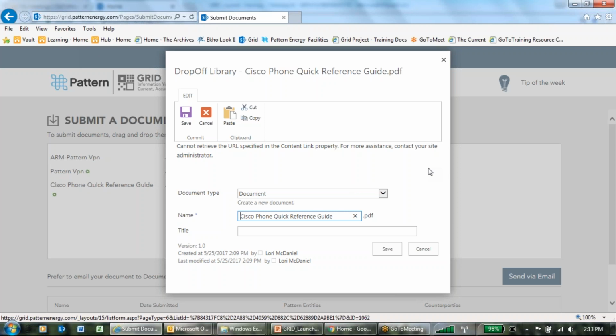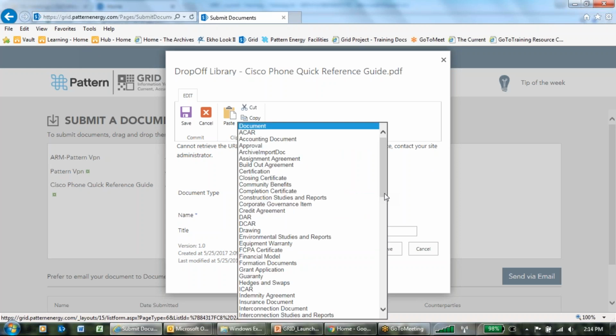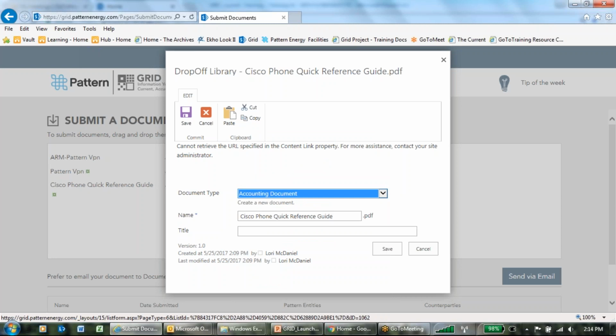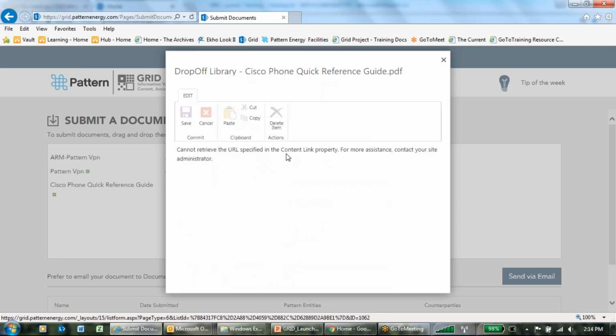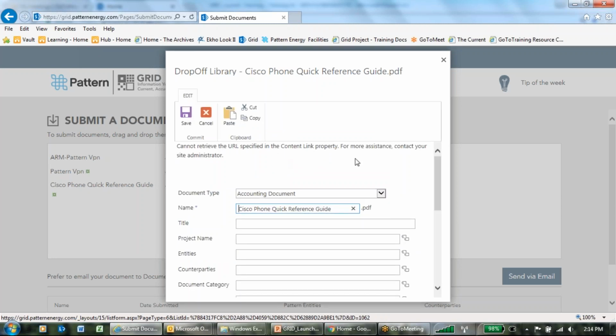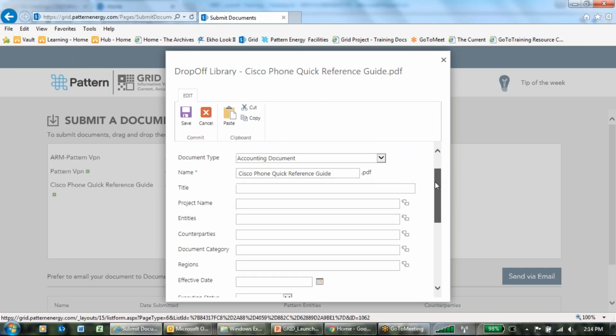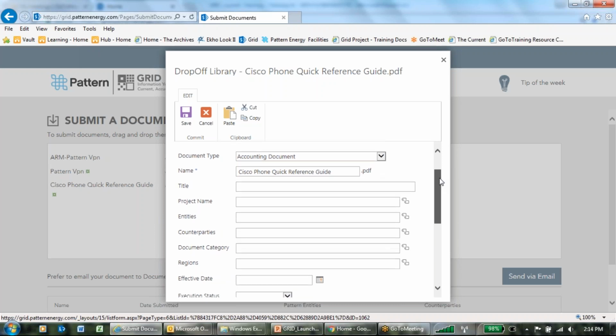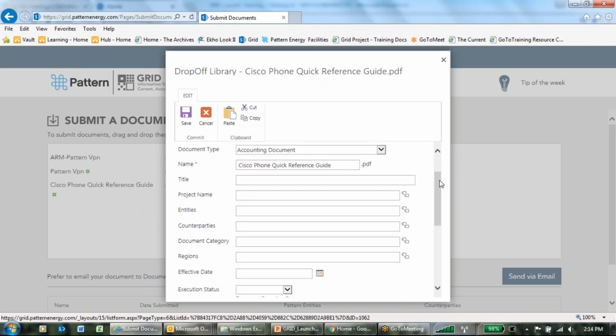Can you do that now? Sure. So I choose the document type, and I'll just choose this. And then I will see all of the possibilities, right? That's what you wanted to demonstrate? Okay, great. And the fields that are listed are appropriate and pre-configured for the document type that you choose.